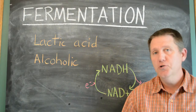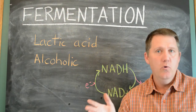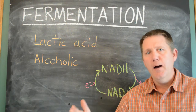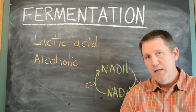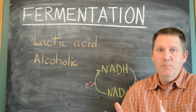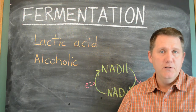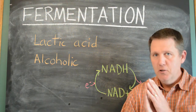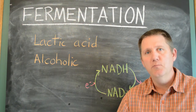And like I said, those two just scratch the surface. There's a lot of organisms that fermentation is really their only means of energy production. For us, it's really kind of a way to get by for a little bit and keep operating, at least with our muscles, until we can get back into aerobic respiration mode. But we need to keep making ATP even if we're running low on oxygen. For other cells, like our red blood cells, it's a little more of a normal mode of operation. Most of our cells use mitochondria, make lots of ATP, but fermentation definitely has a place in our lives.